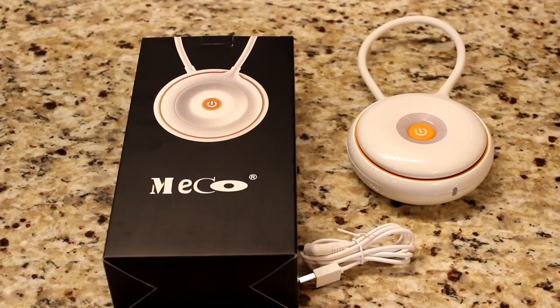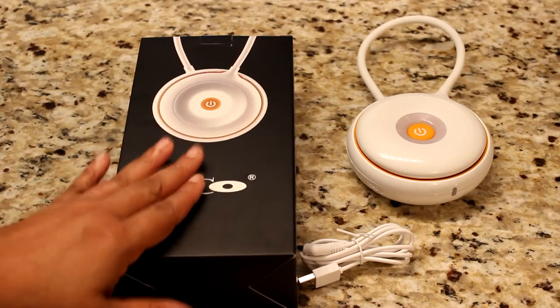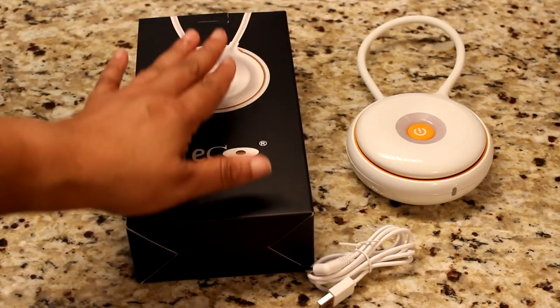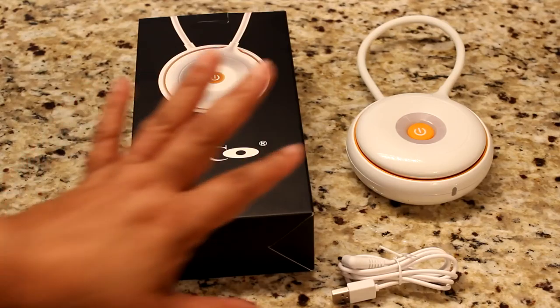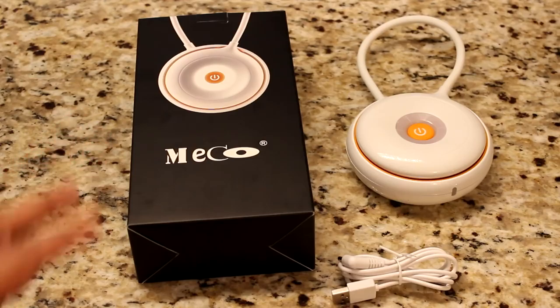First off, a company reached out to me to do a review on a product that I think is very awesome. And that is this lamp here. It's a Meco Portable LED Desk Lamp. It's great for travel, it's great for home office. It's even great for outside. You could take this outside if you like. Very portable. This can be used as a flashlight. It could be used as a nightlight, just to name a few things.